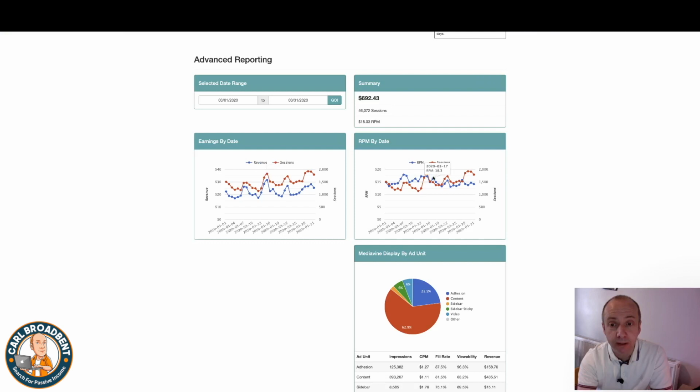So you can see this little peak here, and you can see here that there's the 1,800 sessions that we just saw here. But you can see the RPM there is $17.28. That's quite a high RPM for this site. This site was previously with Ezoic, and it only reached about $8 RPM. So I was getting $8 per 1,000 people on the site. Whereas with Mediavine here, $17.28, or almost double the RPM I got from Ezoic versus Mediavine.